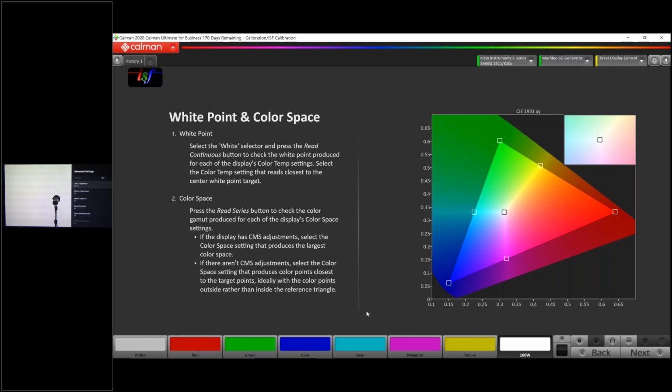Color temperature is mid-low. So just for giggles, if you wanted to see an example of what not to do, you can actually see this in the camera very well. Mid-low is very close to our reference white point. Again, I mentioned this in the first video: the camera I'm using here, and really no camera out there, can do what our eyes can do. So there might be changes that seem very subtle on camera, whereas with my eyeballs right in front of the TV in a nice dark room with no other light other than my laptop screen, it's a big difference. This is one of those examples where you actually can see a big difference in the camera.